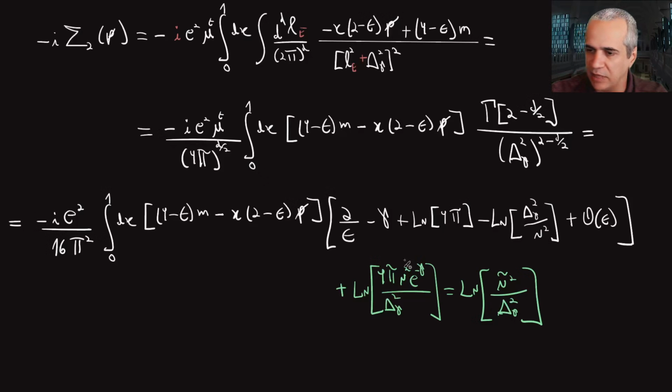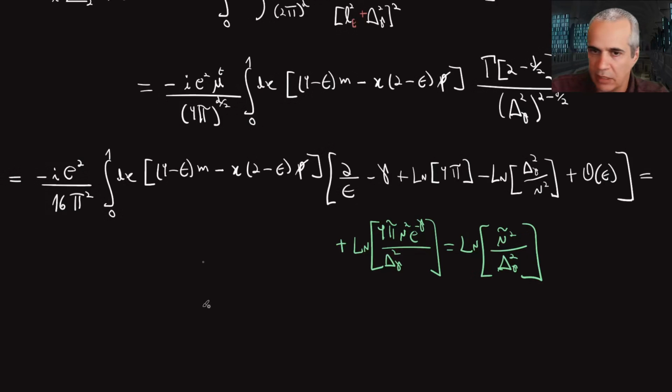I mean, this is an arbitrary number, mu, right? So I can group it together with these other constants here and just simplify my expression a bit, right? Now, if I want to separate the divergent part from the convergent part, I can multiply these two expressions, right? This I can rewrite.